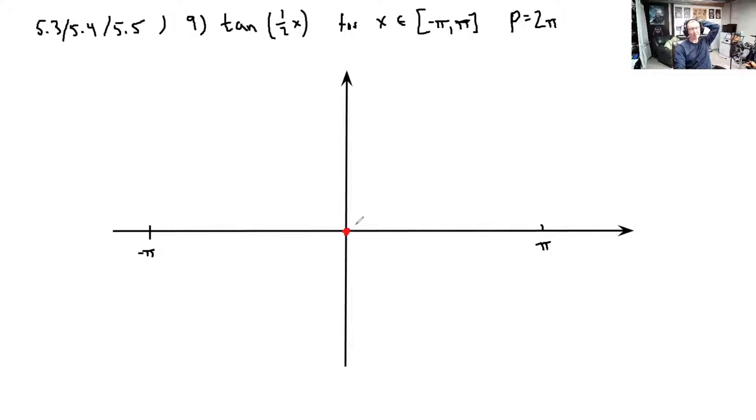Maybe you did just watch that movie a minute ago, and maybe you would remember where you plug an angle in and tangent is undefined. So I would hope you remember that tangent of pi over 2 is undefined, because that's where you take sine over cosine, and cosine is equal to 0. If we plug in pi over 2 to this one, we actually get tangent of pi over 4, which is 1. So I'm going to write that down, pi over 2. If I plug that in up here, we get tangent of pi over 2 times 1/2, which is pi over 4. And that has a value of 1.